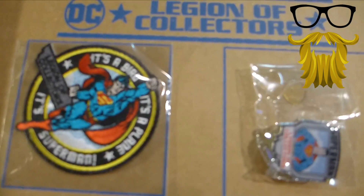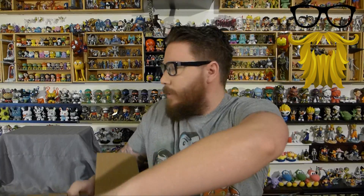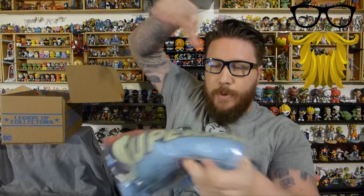It looks like we got Superman — no surprise. On the patch it looks like we got kind of an 80s, possibly 90s version of Superman, and then on the pin it looks like more of a 50s version. At least they're going with different versions, but the only downside with Superman is that he really hasn't changed that much over the years. Most other characters have gone through all kinds of makeovers, but Superman stayed pretty much the same. The only thing that's really changed is kind of his hair length. First we got a shirt — no surprise.